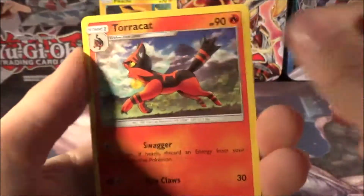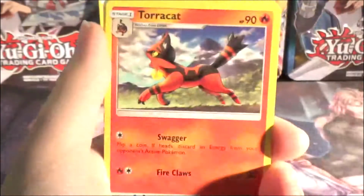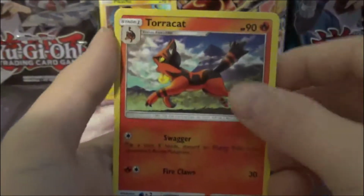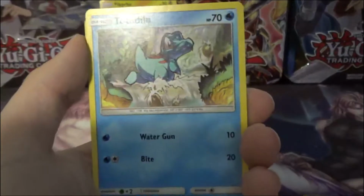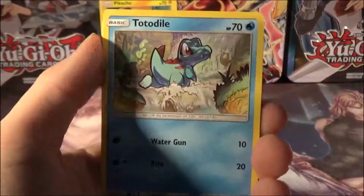My lights are a little shadowy. Wonder if I turn that one off. Turn the other one off if it's any better. It just looks natural now. Toracat. Turn them back on because I like them on because it seems like better lighting.